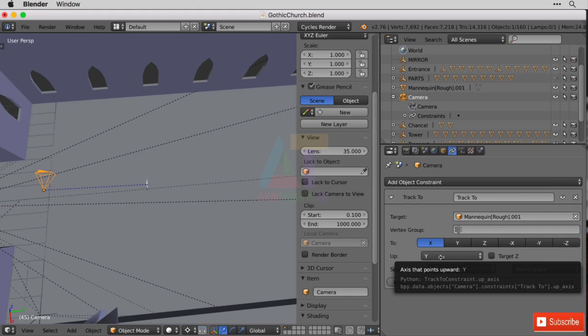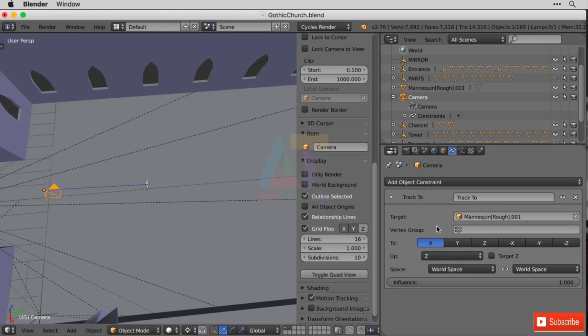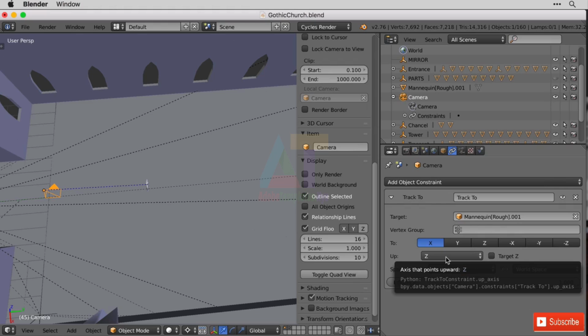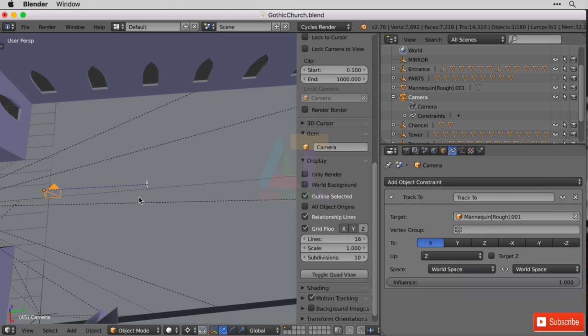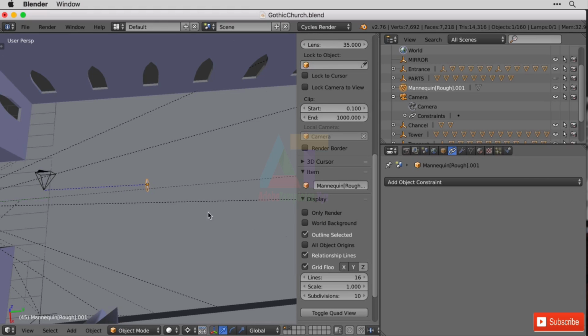Now it's quite confusing that up is Y. If we pick Z, we see it looks down, which is the default position of the camera into the scene. So because it's been rotated 90 degrees to look into this space, we see where Z used to be up and down. Now we can experiment with it locked to 2 on X. If I go ahead and move this mannequin now, it will track it as if it was very much next to it. So very useful in certain circumstances.